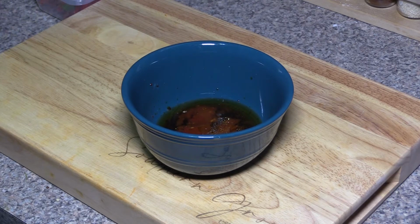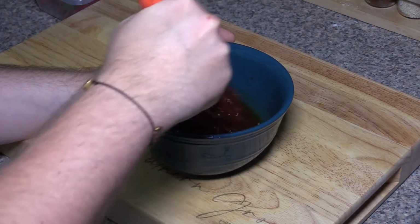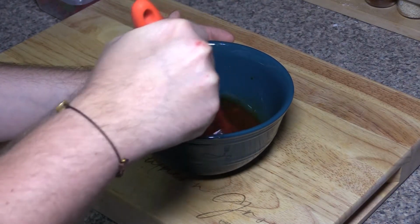I'd use more sesame oil for the dressing than for the marinade, as well as more rice vinegar. It just makes it more like a salad dressing with the oil and vinegar than it does with the marinade.